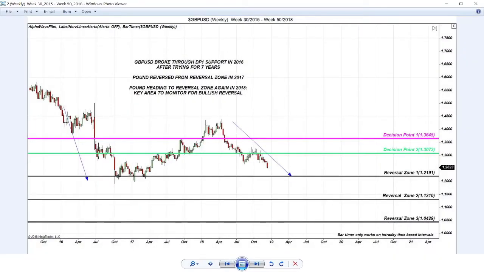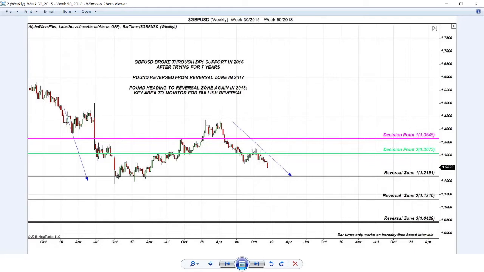Shock or not. When pound reaches the ultimate reversal zone, we have Brexit in England. Well, there is good news on pound. Did we miss something? Of course not. There is no good news. The good news is it's the ultimate bottom, its Alpha Fibonacci reversal zone.